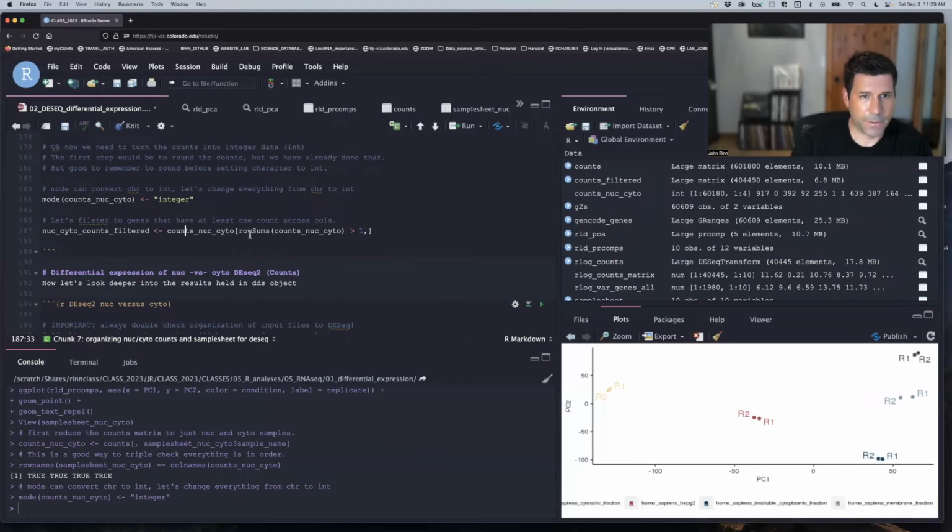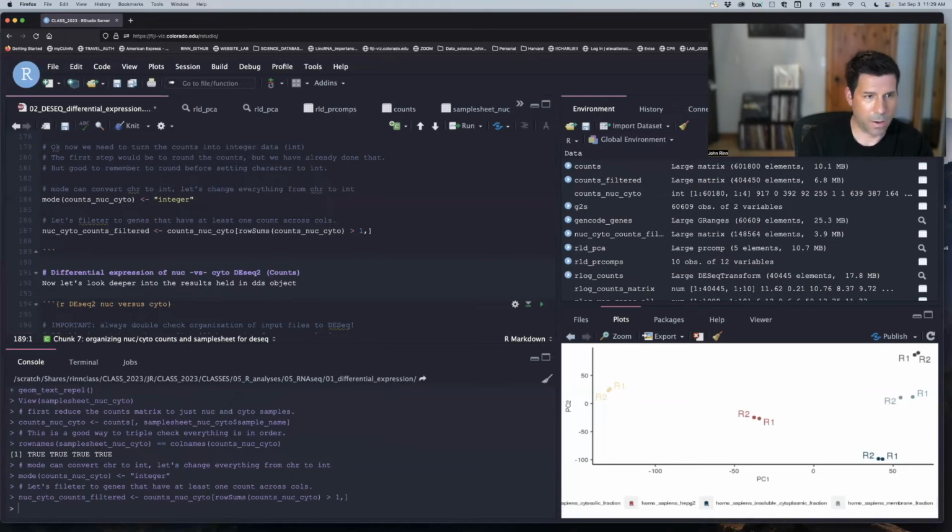Okay, and now we're going to filter the genes out, the counts out that are 0. Again, we're not in rlogs, we're just in regular counts, and we want to take all the counts that are 0 in all the samples out. So we're just square indexing in, then doing row sum, and if it's not greater than one sample having 1 value, then we're going to take it out.